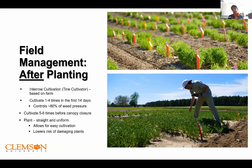And also the after planting was very critical to control the weeds. After planting, it usually takes about 30 to 40 days to canopy closure, so about 5 to 6 weeks. And that is the very critical time that we have to manage the weeds. If we have weeds before the canopy closure, we are going to lose quite a bit of our experiment sites. Therefore, we did cultivate 1 to 4 times to control the weeds. So you can see that there are no weeds, and this is how we did it in the organic system. And the soils were good. We did not see much nutrient deficiency in the Pillion location.